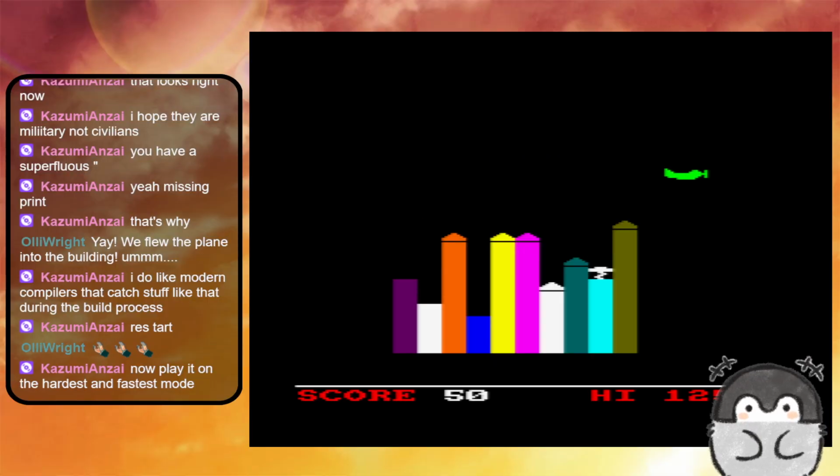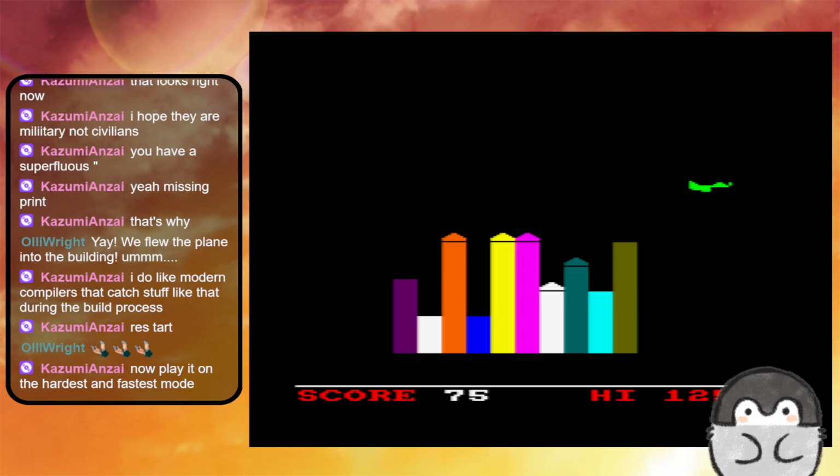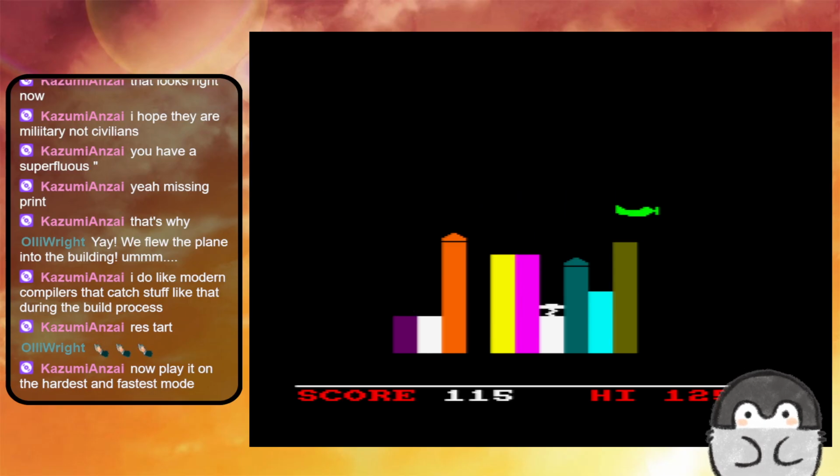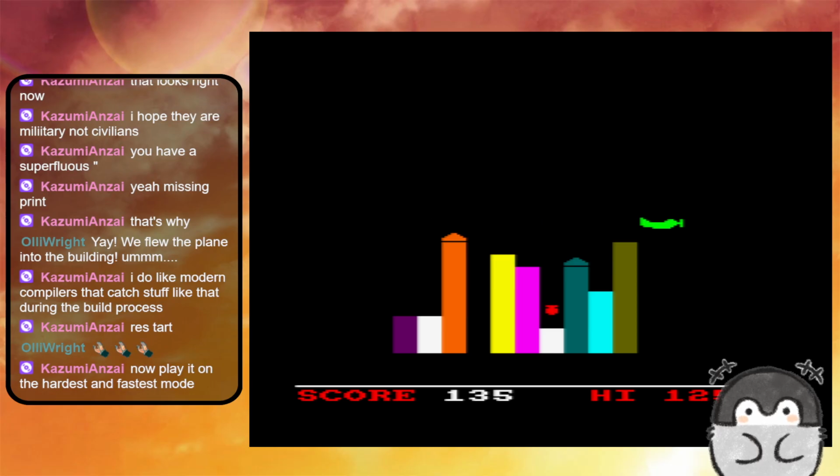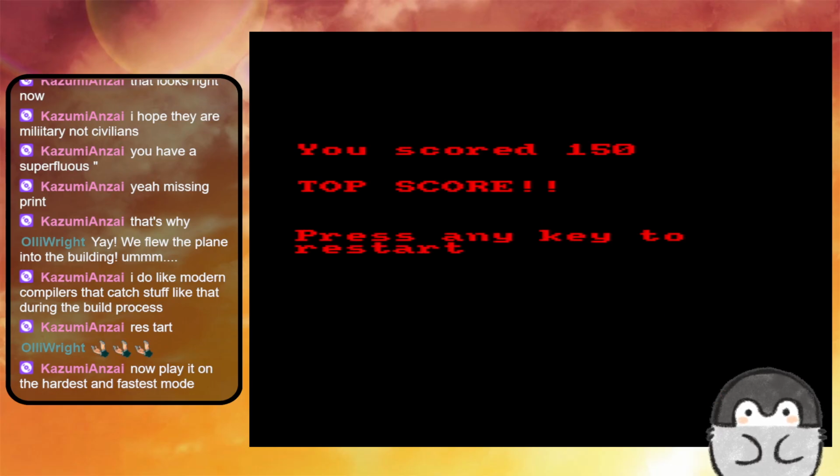Pretty cool that this game uses a lot of random functions as well. How does it determine how tall the buildings are going to be? And look at that!